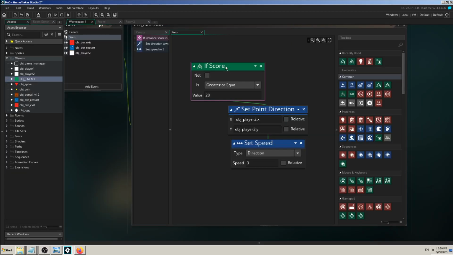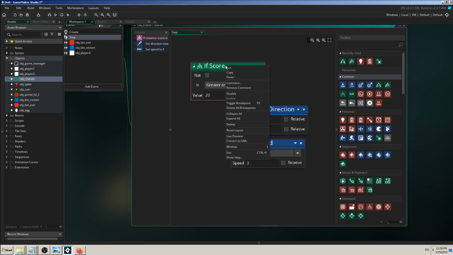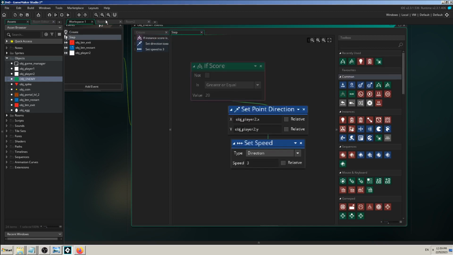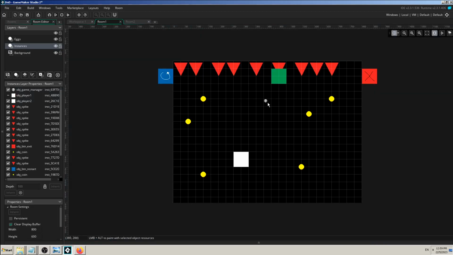But for example, if our game designer changes that and says, okay, this is for the first level, but I want to make level 2 or 3 where this will be disabled, I don't want to use that. What do I want to use instead? I want to use this information, zombie health. I want my zombie here to chase the player only if he is healthy and has health of more than 50, like for example 50 or more.